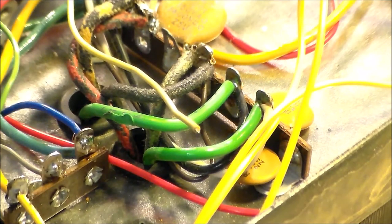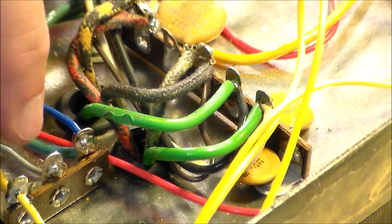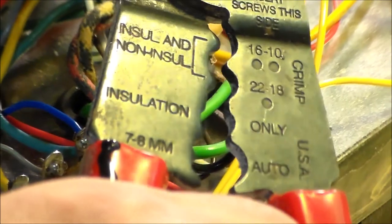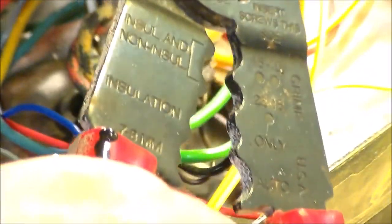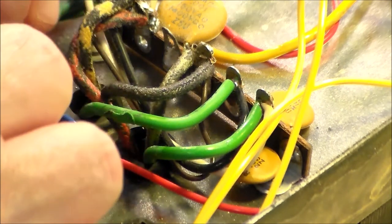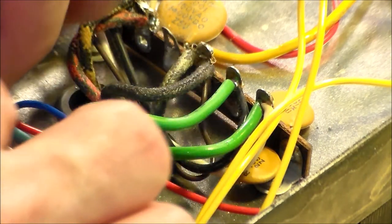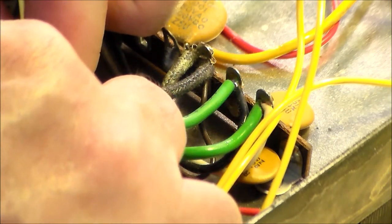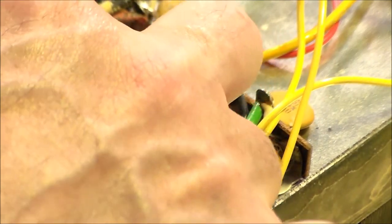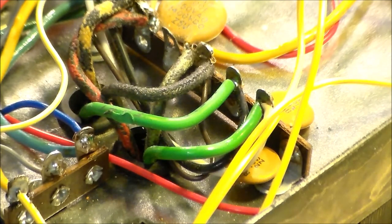I think I connected the wrong wire here. This is yellow, this is green. So glad I didn't solder that. And so let's fix that right away. It's just unnecessary. I used more wire than I should have. Now I have no yellow wire left. Gosh. That is just irritating.